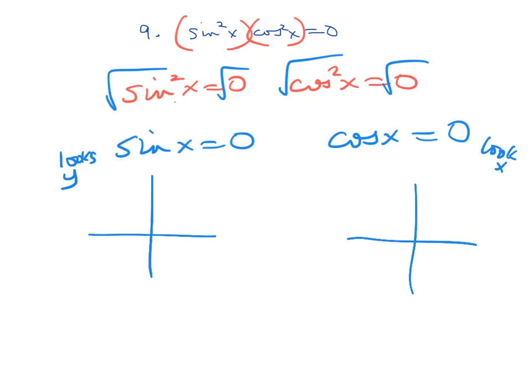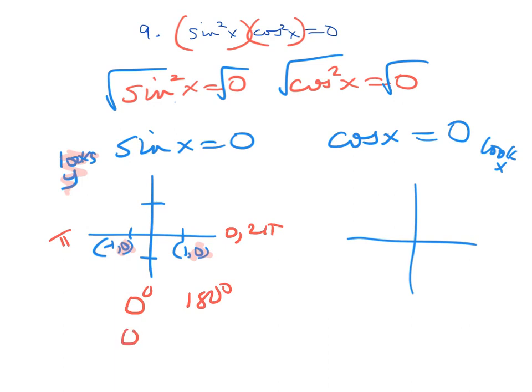So let me go ahead and figure out where my ordered pairs are. So where y is 0, it's going to be at (1, 0), (-1, 0). Again, I'm looking at the y, and it's here and here. So again, remember, this is 0 and 2 pi. This is pi. So my answers here are going to be 0 degrees and 180. Or 0 radians and pi radians for that one.